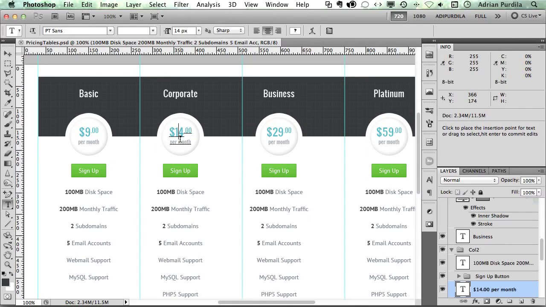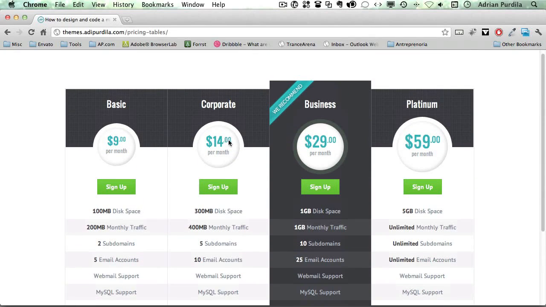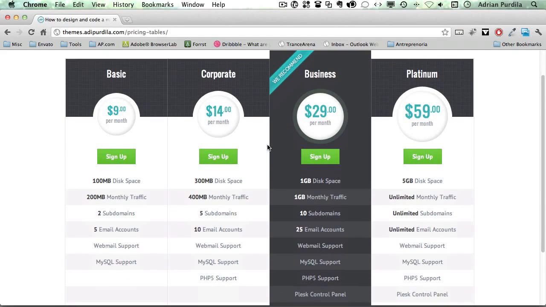Next, we need to make these a bit bigger. Now, I don't know if you noticed, but if we take a look at the price bubble for the basic plan and the price bubble for the platinum, there's obviously a size difference. So the idea is to make each bubble bigger as we move to the next, more expensive plan, and that's just a kind of visual thing that I want to do to show that it's a different plan, it's a bigger plan, and stuff like that.